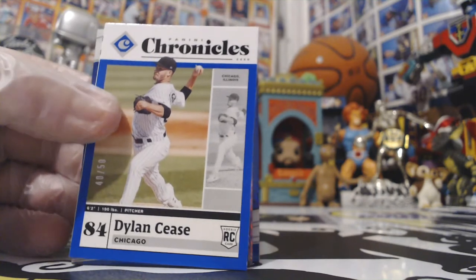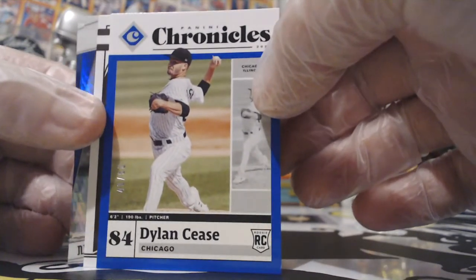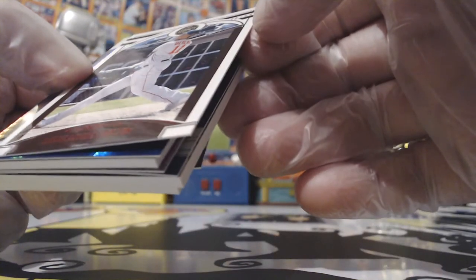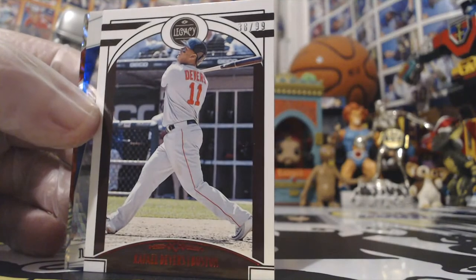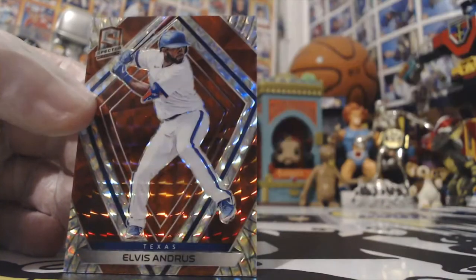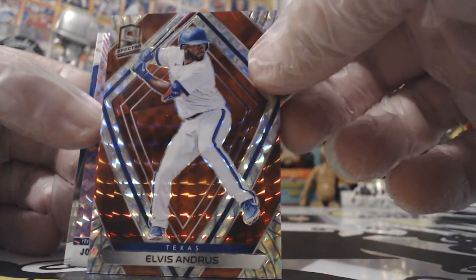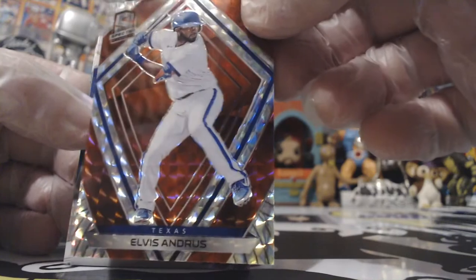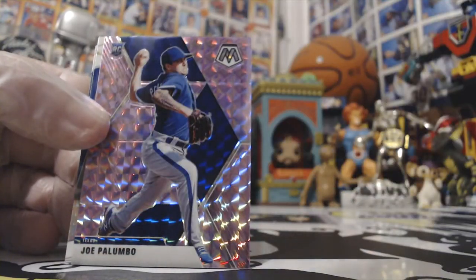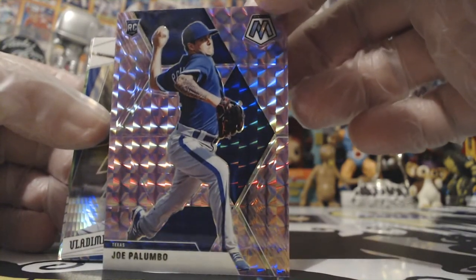Oh, that was suck. Oh, Dylan Cease to 50, Chicago White Sox. Devers, Red Legacy to 99 for the Red Sox. Nico Horner to 299 for the Cubs. Elvis Andrus, 2 out of 25, big Spectra with that mosaic design, Texas Rangers. Another one for the Rangers, to 49, pink mosaic.